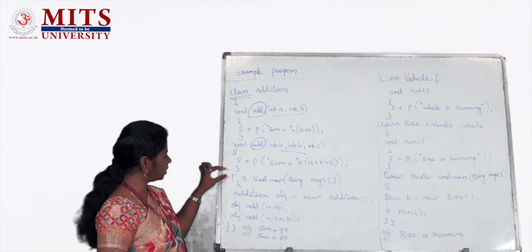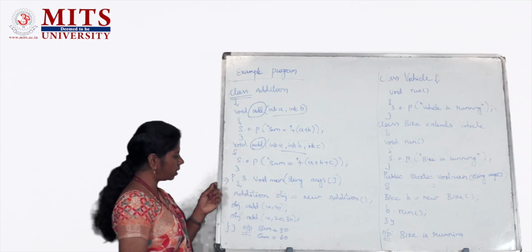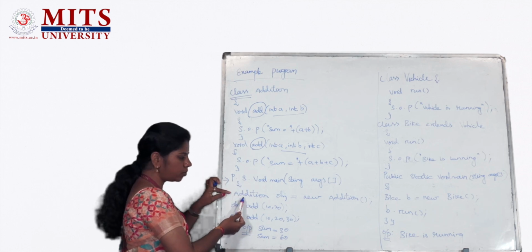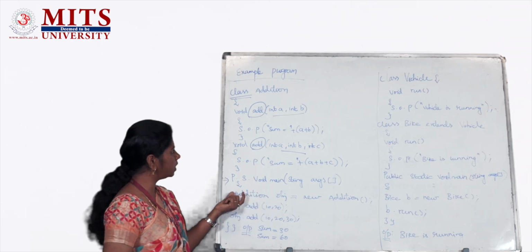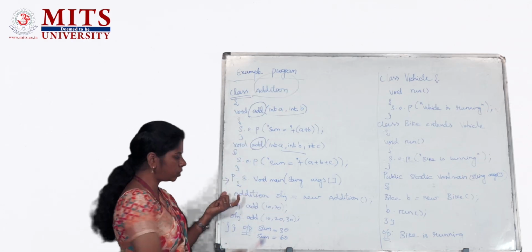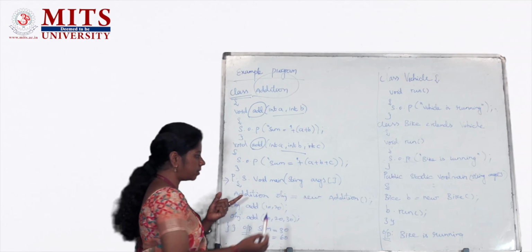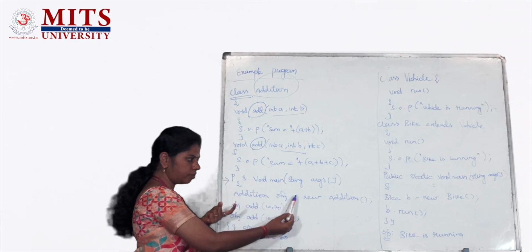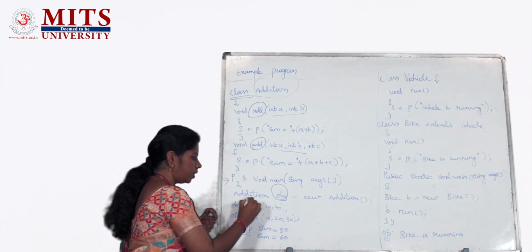So let's come to our main method declaration: public static void main(String[] args). After declaring our main method, we have to declare our object, right? How are we going to create the object? By using our class name only. So what is our class name? Addition is our class name. So class name followed by object name, equal to new followed by class name. This is our syntax for creating an object. So Addition object = new Addition(). We have created an object by using the class name.